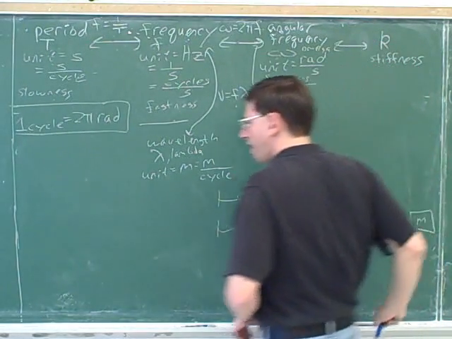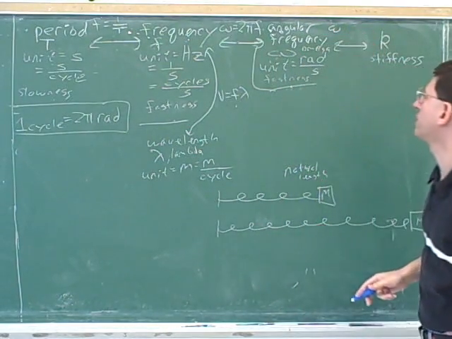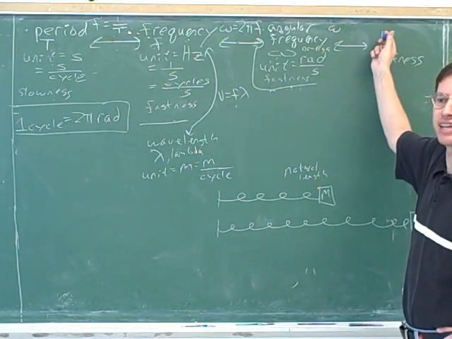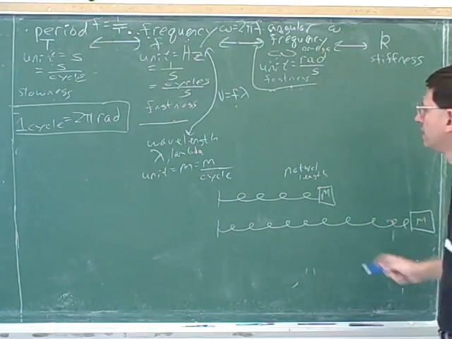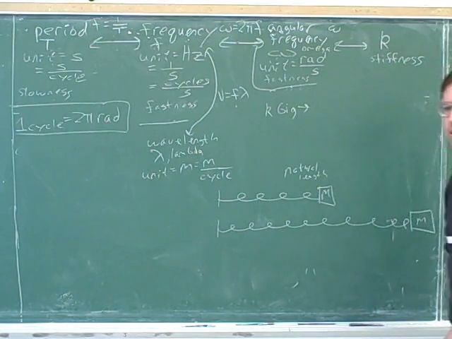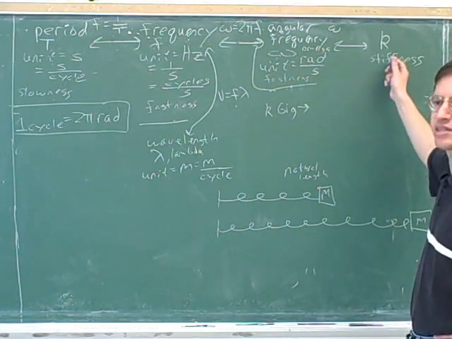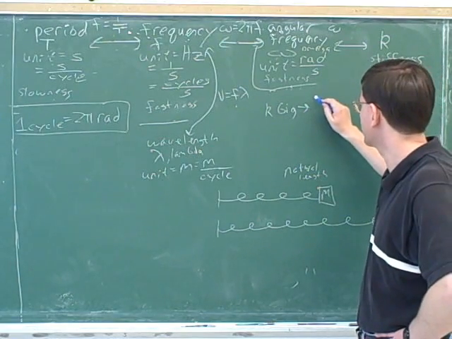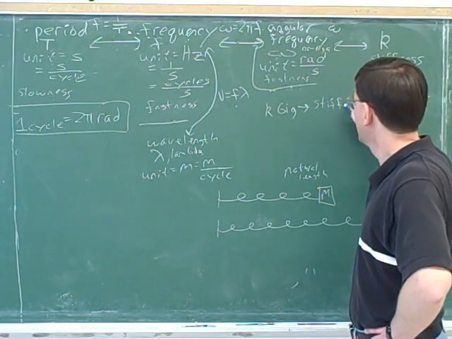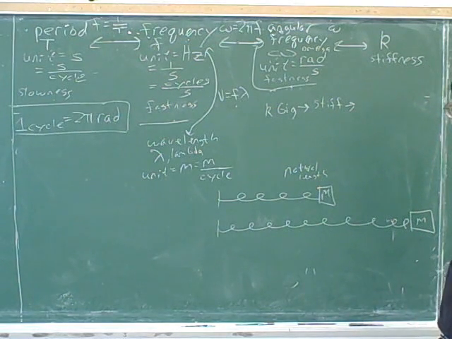So what we'd like is a formula that would allow us to figure out omega if we know K. Well, let's say K is big. Does that mean the spring is loose or tight? It's tight, because this is the stiffness of the spring. So it's a tight, stiff spring. Do you think that means it's going to oscillate quickly or slowly? Slowly. Maybe that's a little hard.